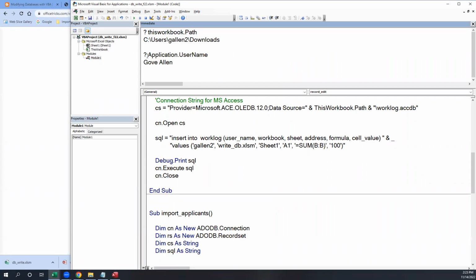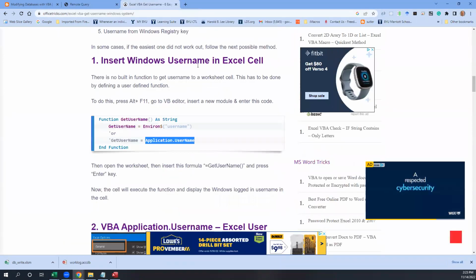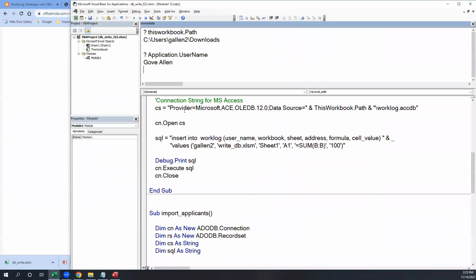Yeah, that's not the username. That's the name of the logged in user, which would be fine, actually. This might be the one I was thinking of. Yeah, this expression in VBA will give me the Windows username that you're logged in with. Application.UserName will give you the actual name of the user. Either one of those would do the trick.